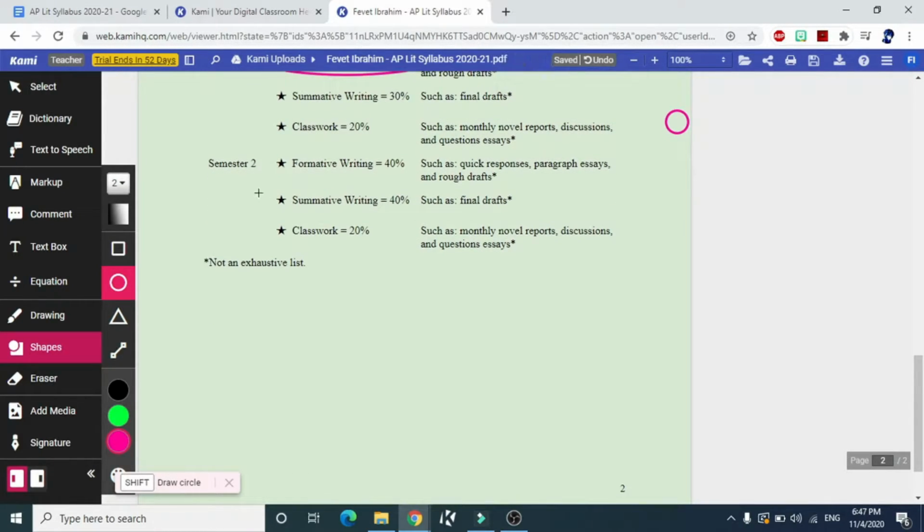And it goes the same for semester 2. The same thing, except the formative writing and the summative writing are going to be split up equally, which is a bit harder, to be honest, but at the same time, I'm glad that I'm aware of it, that 2 assignments should take equal focus and equal energy from me. That's not to say that classwork doesn't count, but when I'm in a situation where I just need to choose something, I am going to choose the one that's going to count the most towards my grade.